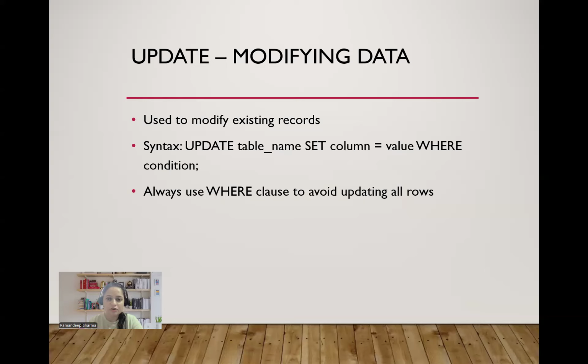Update table set column is equal to value, and here we have to put a condition, like change the name where the roll number is this, then it will change that particular row only. And the question sometimes asked in interviews is, will update work without a where condition? Yes, it will, but it's not a standard approach because it will update all the records.